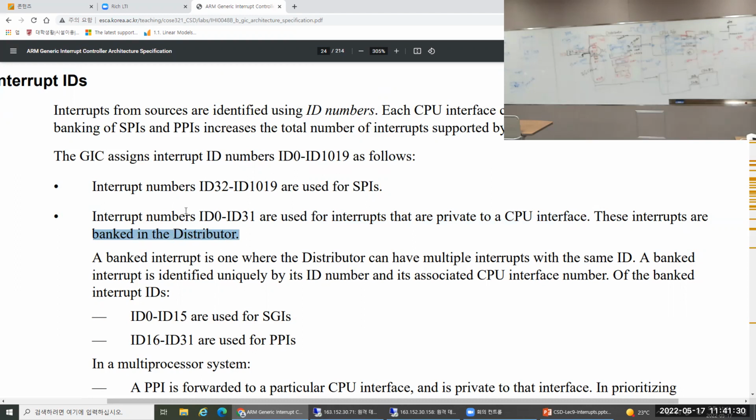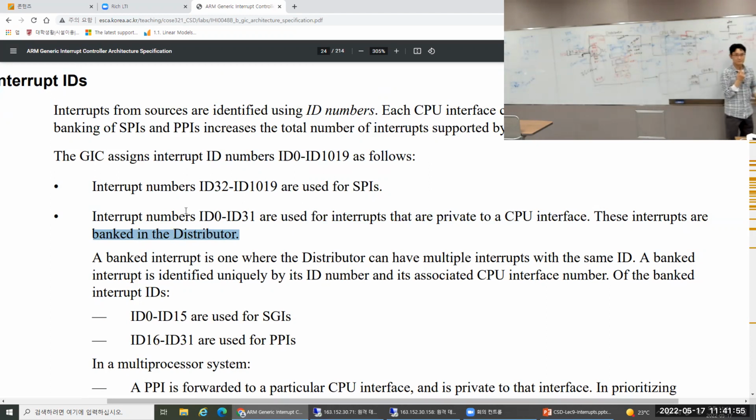That means there are multiple copies. Because you have 8 CPUs, you have 8 equal copies at the same location, offset 100. CPU 0 is updating only this one, CPU 1 only this one, CPU 2 this one, and so on up to CPU 7.